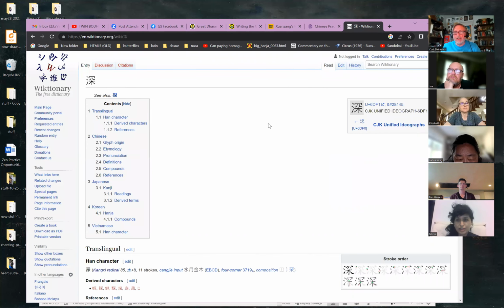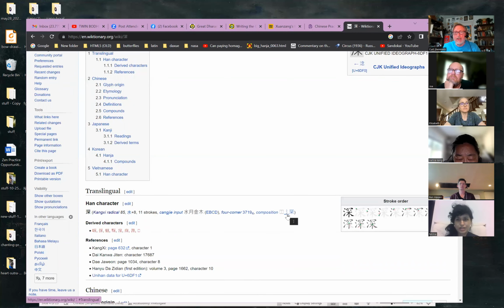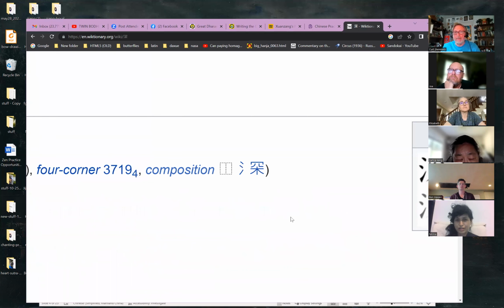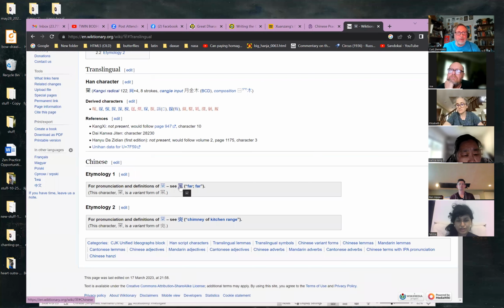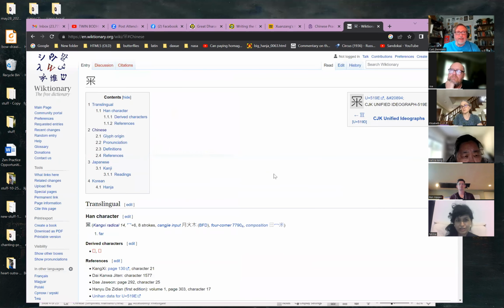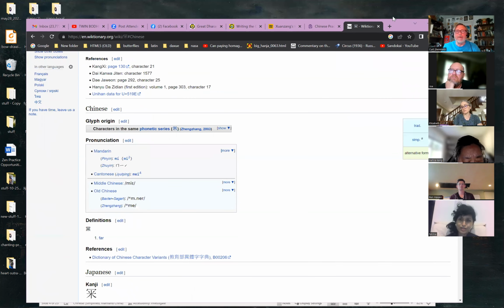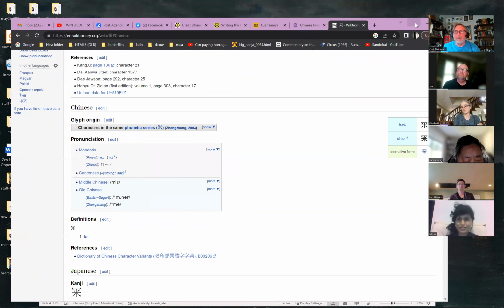And one of the really nice things about the Wiktionary entries is it will almost inevitably give you a nice decomposition of the character into its two or three main components. And then you can click on, yeah, I know it's probably a little small, but here are the two main components for the character for deep, and it's made up of the character for water. This is the left radical form for water, and this is the character for, oh, so it wants me to go somewhere else. It says this is an alternate form of that character, but it's just a character that means far. So there are multiple forms for some characters, and this is one case in point. Anyway, I'm going to go back into PowerPoint.